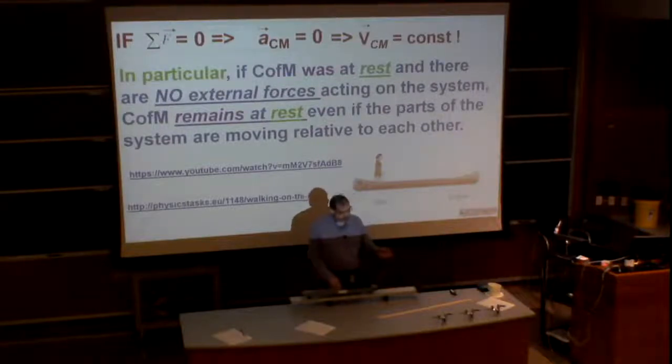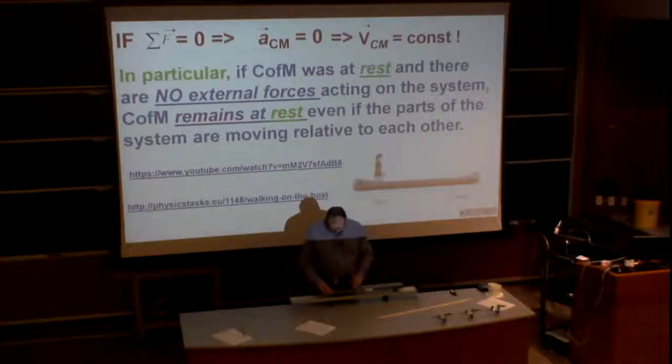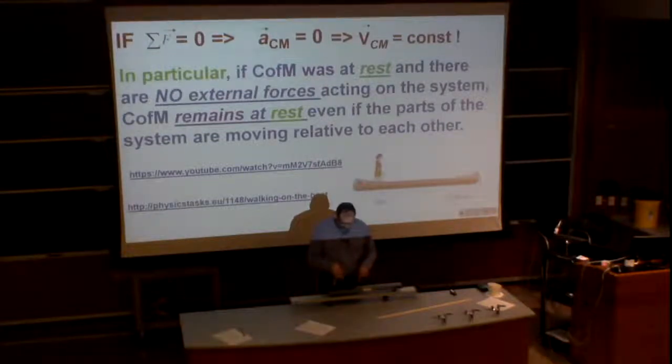The cart travels to the right, but in order to compensate for that motion, the track should travel in the opposite direction. This is, again, the law of conservation of linear momentum, because initially the total momentum was equal to zero. So if we have momentum to the right, we have to have momentum to the left. But also, the center of mass of this system, that's 1 kilogram, the heaviest part of it. So the center of mass should be somewhere here, and no matter how they move relative to each other, at every instant the center of mass should remain roughly at the same location. Something like that.